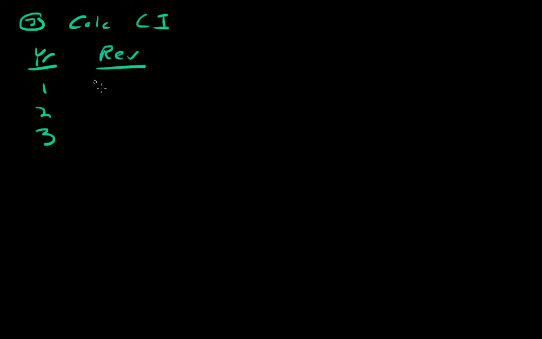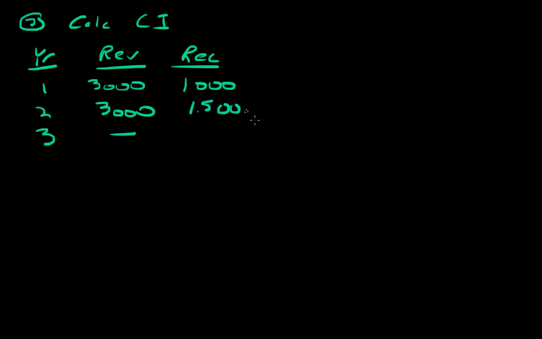Okay, so let's begin. We're essentially going to build the formula. Revenue was actually 3,000. Okay, our receivables are, this is a balance on our balance sheet, and we're told that it was going to be 1 million at the end of year 1, and 1,500 at the end of year 2, and then this would be 0 at the end of the project, right?